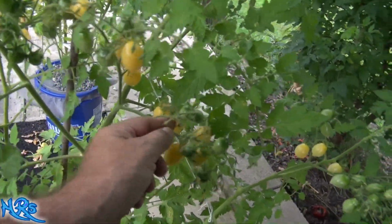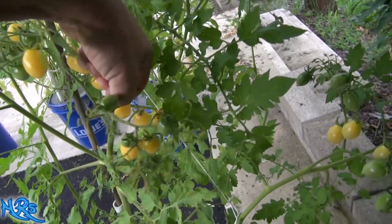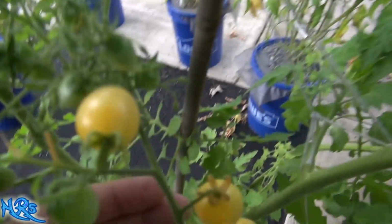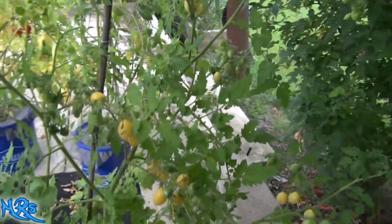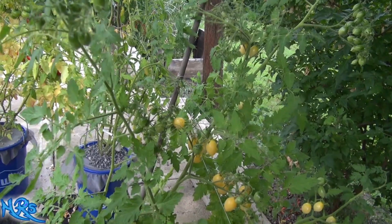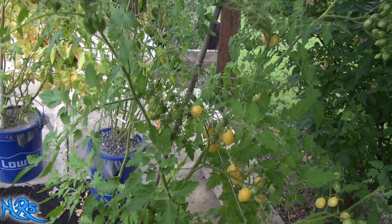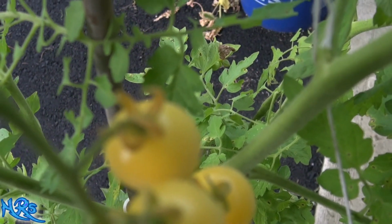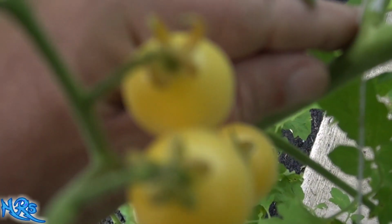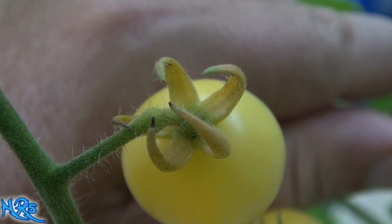And the one thing I did want to point out to you about this tomato is that when they get to their ripening stage, they all seem to get that very top cap on it turns yellow. And that's not turning yellow because the plant is sick and getting blighty and dying. No, it turns yellow because that's the color of the actual top of that, I forgot what that's called. The cap on there. It turns yellow. You see how it turns yellow?